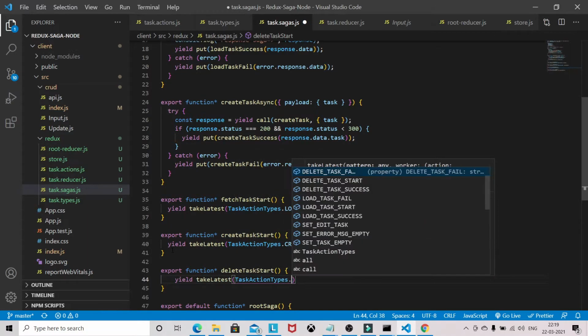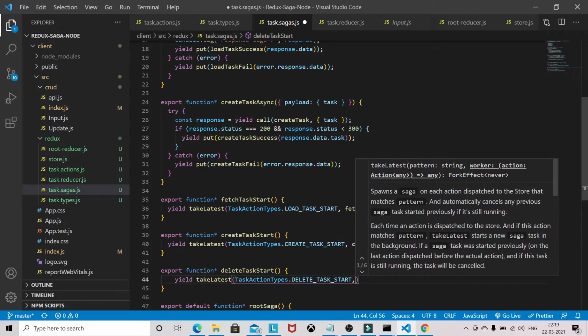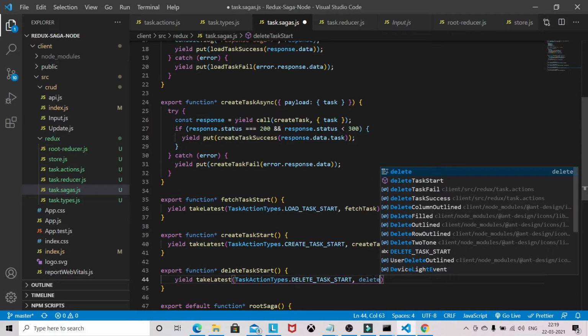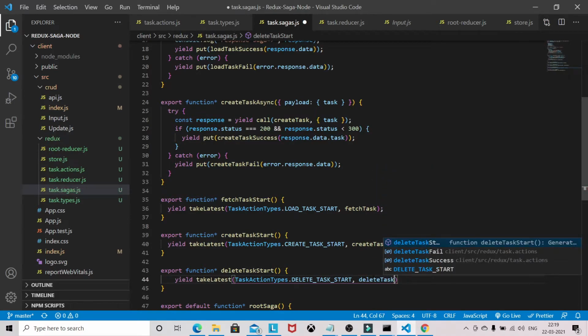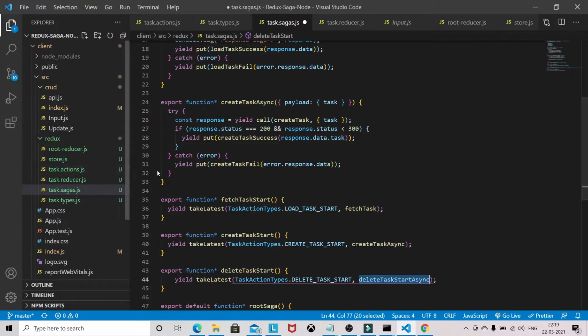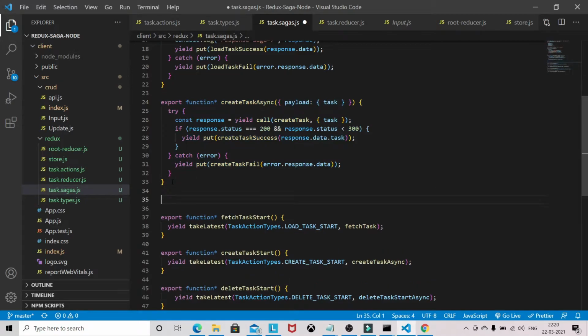So this will listen to the delete task start, and we will define the saga watcher here, delete task start async. Now we need to write this one. So I think this will be almost the same. We just copy paste.